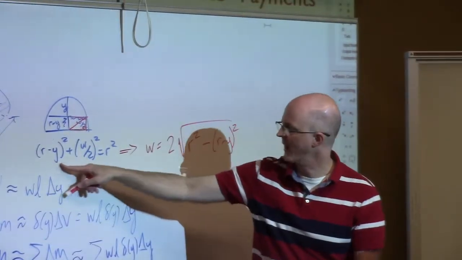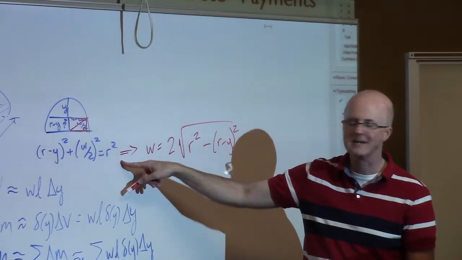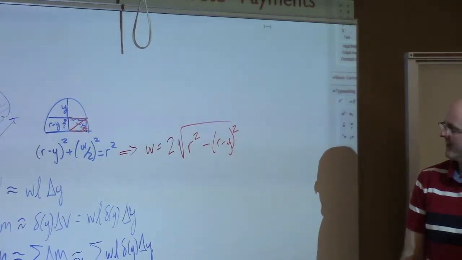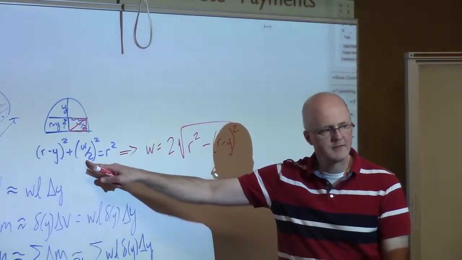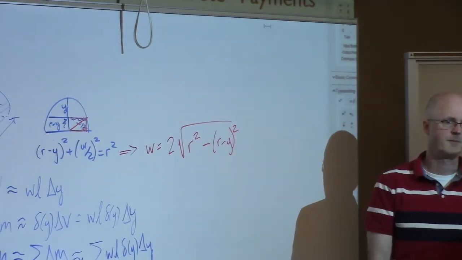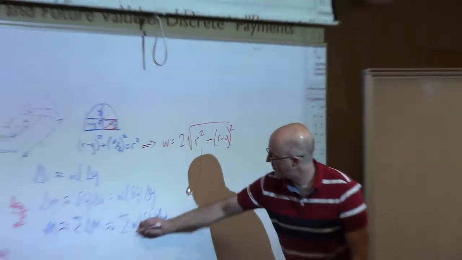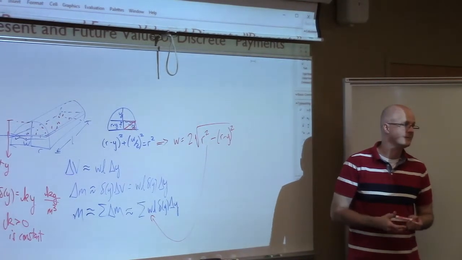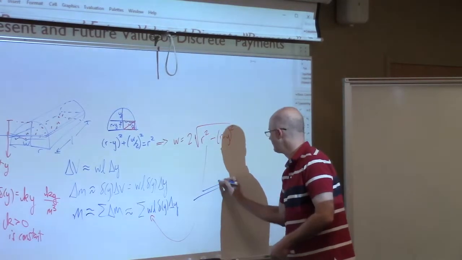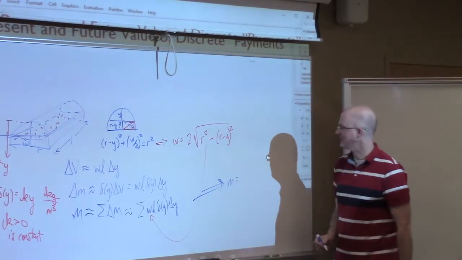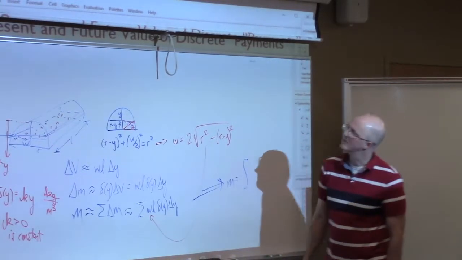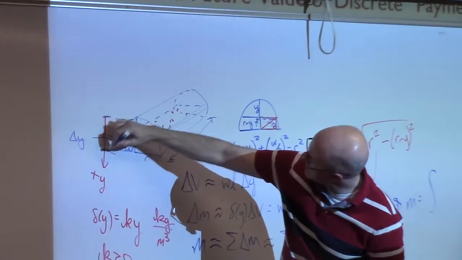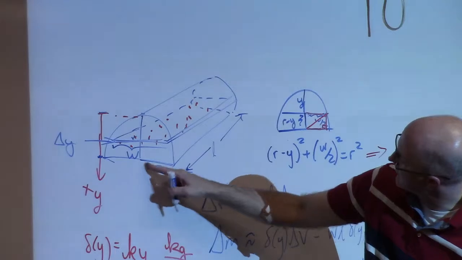I'll say it again. I subtracted this from both sides to put it over there with a minus sign. I took a square root, plus or minus, you'd want to take the plus square root because you want w to be positive. Then since it's a w over 2 that's there, I got to multiply both sides by 2 to get the 2 there. This should then be plugged in place of w before you let delta y go to 0 to get an integral. So it looks to me like the mass is going to be exactly the integral with respect to y as y goes from 0 when you're at the top of the shed to r, which is the height of the shed. It's also this radius.